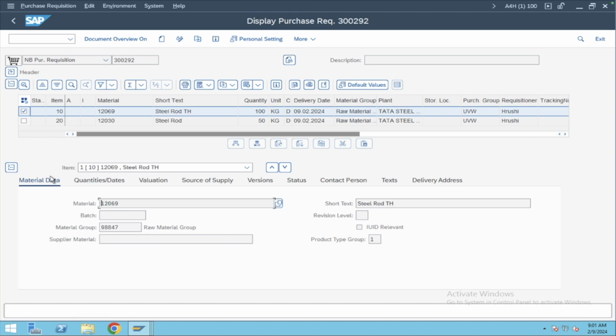You can make any field mandatory in this. No, batch is a different concept, not like this, but I'll explain it to you.